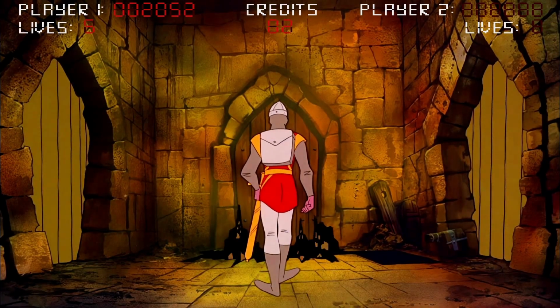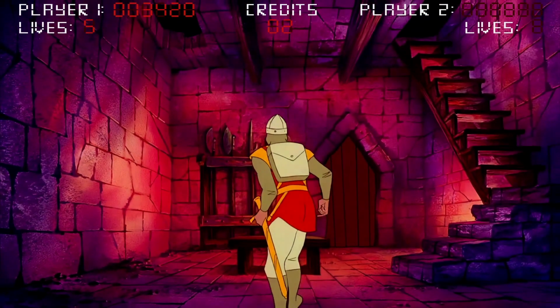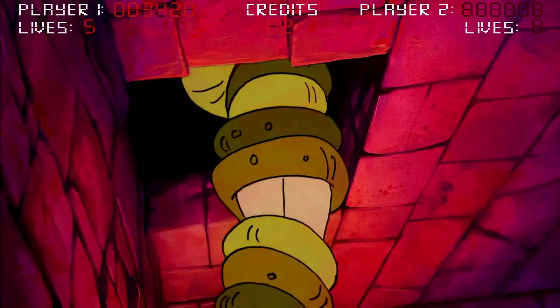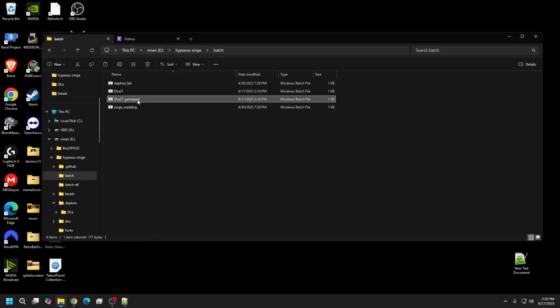Go right on this. And this is one of the levels that I can't remember off the bat what I gotta do. But you get the gist. Hit escape, get out. But you can also just hit start and select on your keyboard, and that will get you out of the game as well.